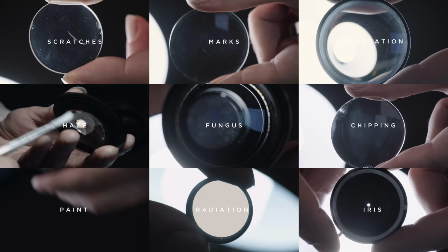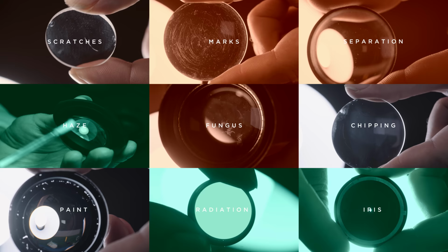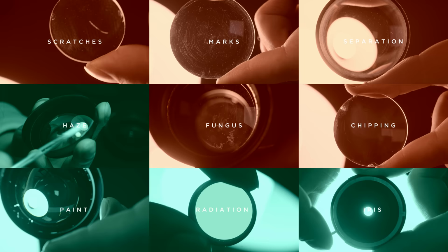Now, which of the defects are critical depends on many factors. Contaminations can be cleaned, radiation defects can be cured, an iris can be replaced. How severe is the defect? Where is it located? How picky is the customer? And of course, how rare is the lens? If there is no alternative, one has to be more flexible.